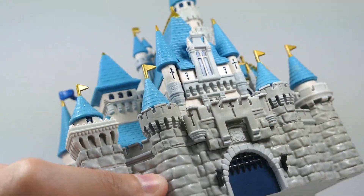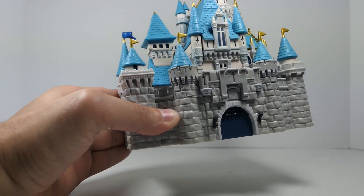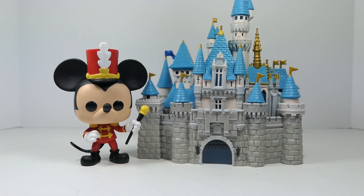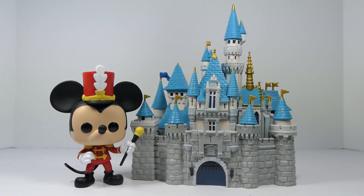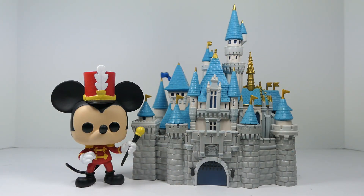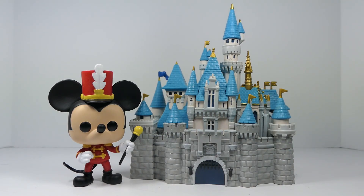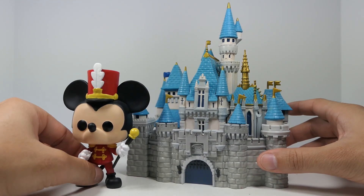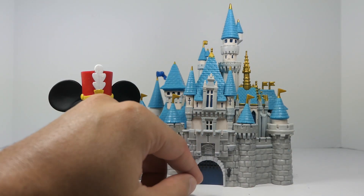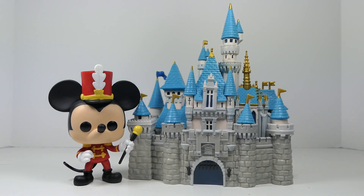This is one of my favorite pieces in my collection. When I saw this at Target I definitely had to pick it up. Bringing Mickey alongside, obviously this isn't to scale since Mickey stands just about as tall as the castle. I really would have just picked this up if it was the castle alone. This just leaves me wondering if they're going to do a Cinderella Castle version for Disney World, since the 50th anniversary is coming up October 1st, 2021 — a little under a year away. My only complaint is that the castle doesn't look as pink as it should. But other than that, it's a really cool piece and a definite must-have for any Disney fan or Funko fan in general.